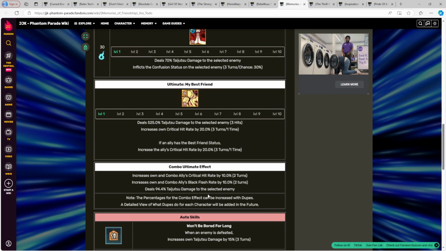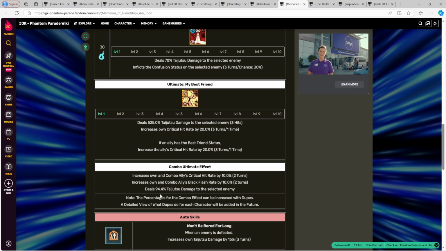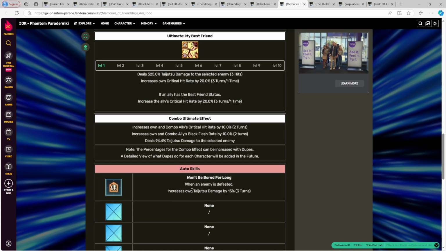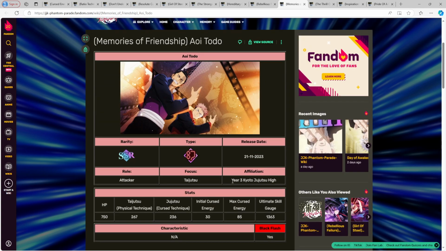And then increases own and combo ally critical hit rate by 10%. Increases own and combo allies black flash rate by 10%. Deals 94.4 taijutsu damage. Auto skills: when an enemy is defeated, increases own taijutsu damage by 15%. So yeah, that is Todo.